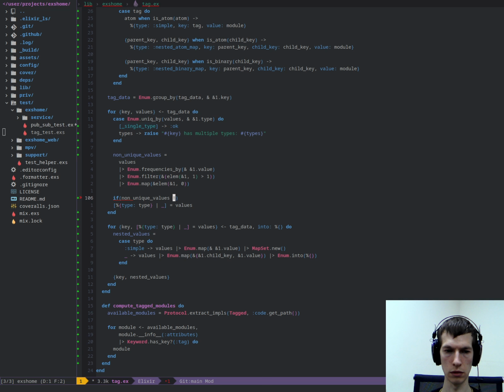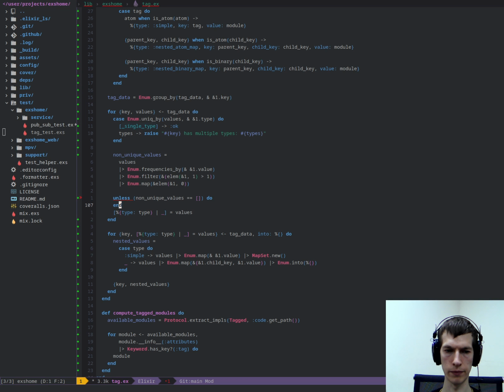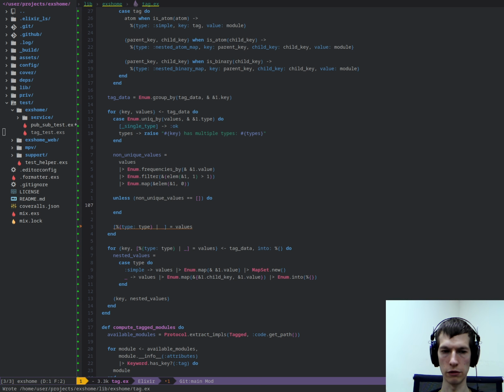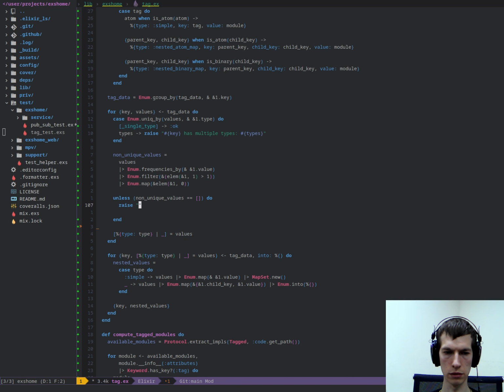Values. If we have non-unique values, key has non-unique values. Unique values. Okay.